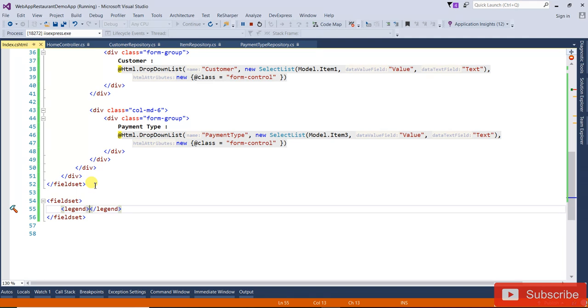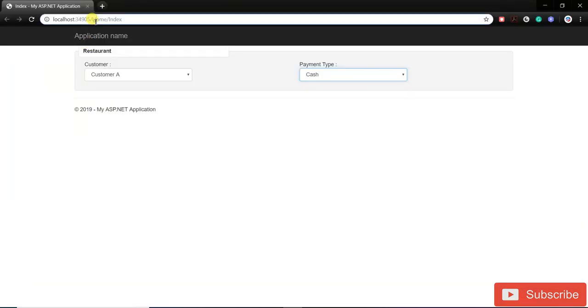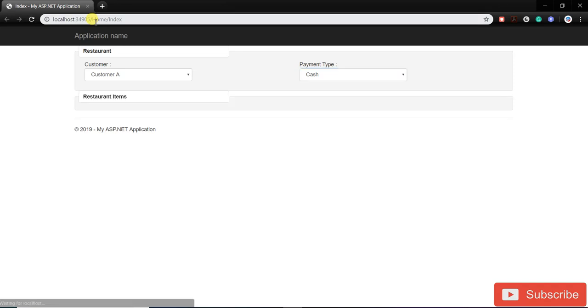So this one will be your restaurant items. Just save and refresh. It will come at the bottom of this one. Yeah, now the restaurant items are coming.